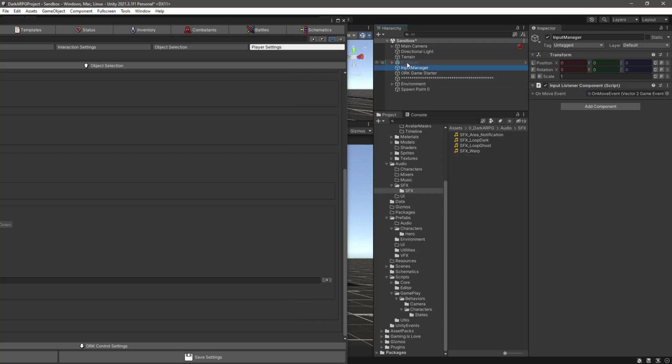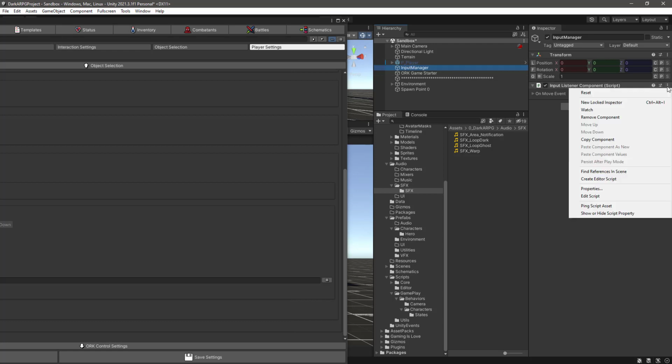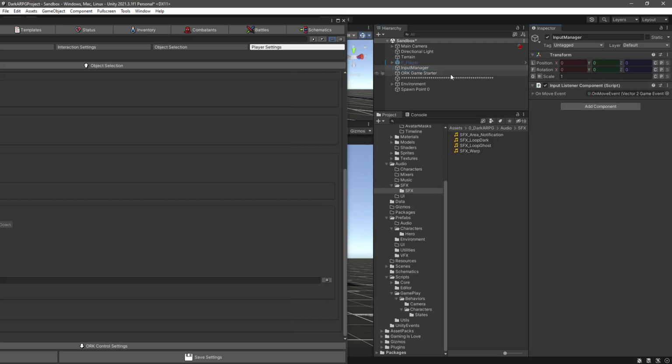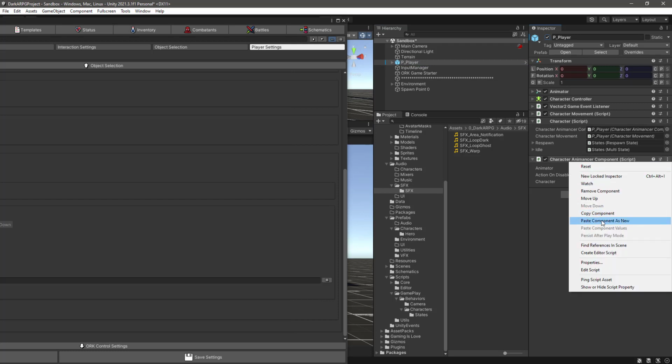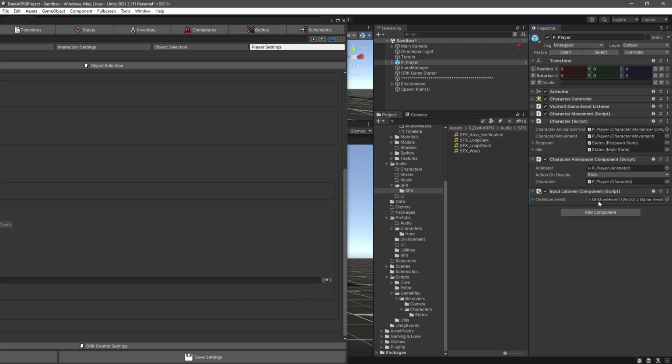So let's do that. What I'm going to do is select the input listener component. I will select copy component, then I go to the player prefab that is disabled. I will enable it for a second, then I will add the new component as new, paste component as new, so it will keep our reference to the scriptable event that we created earlier.